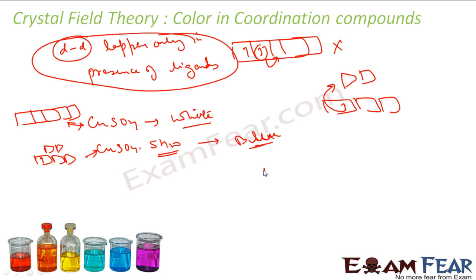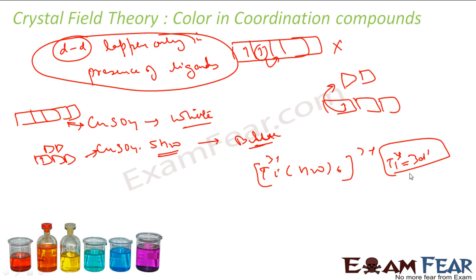For example, Ti(H2O)6 with the +3 charge. Titanium has +3 charge here. If we talk about titanium +3, the electronic configuration is 3d1, because titanium is 3d2 4s2, so +3 is 3d1. Since it has 6 ligands, it is octahedral, so it will be split like this. This will be t2g and this will be eg. Based on octahedral and tetrahedral only, we can decide on this. And then there is only one electron here. So there is scope for this electron to move here, and thus the dd transition is possible and there is a color.